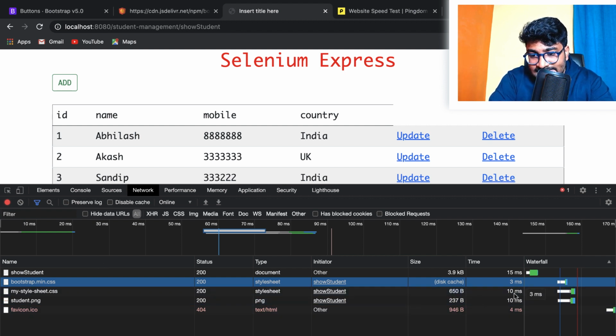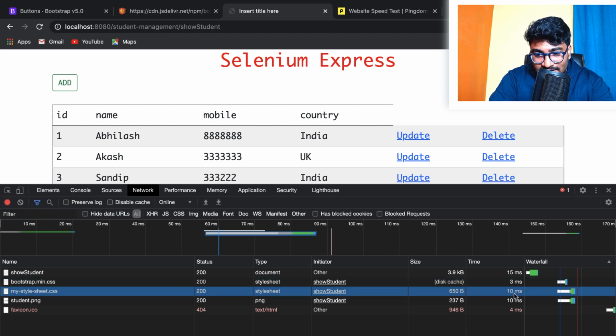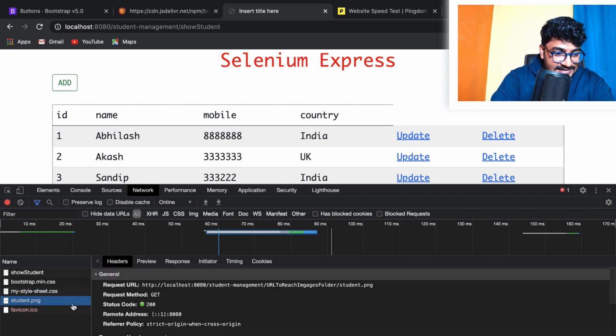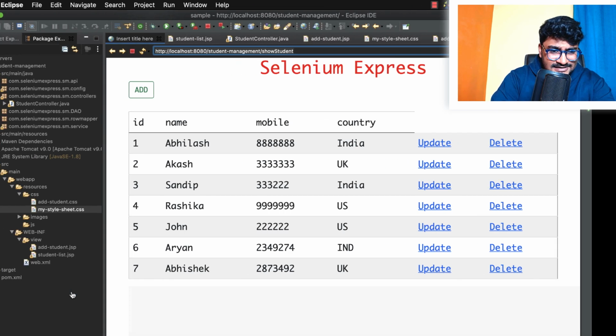You can see it is actually taking 3 milliseconds to download, whereas our file is taking 10 milliseconds to download. The normal file that we have is taking 10 milliseconds to download. But if you see right now inside our file, there is nothing inside mystylesheet.css, isn't it?